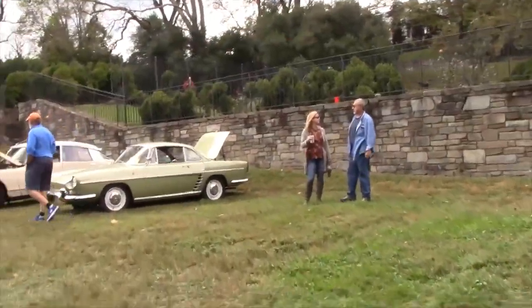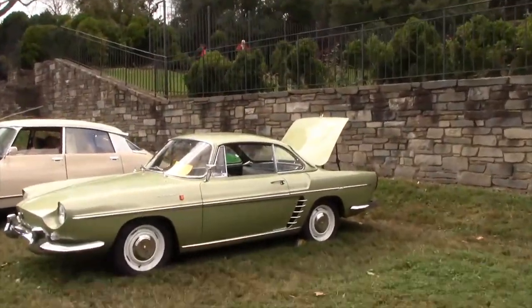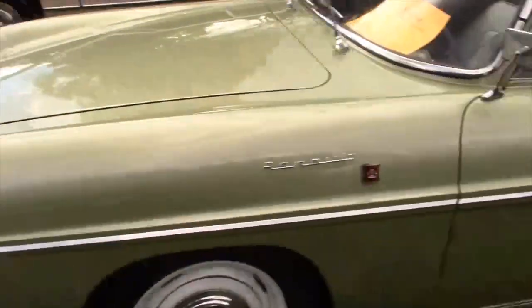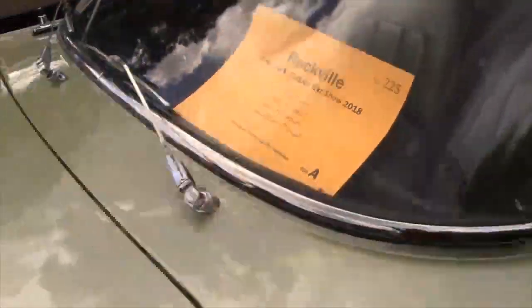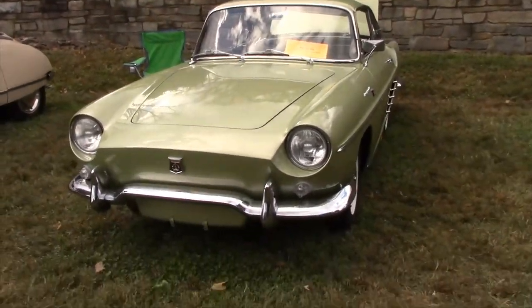But let's see what we got up here. Looks like a Renault. Am I right? Maybe it's a Mazda. You see that Shelby? This is pretty wild looking. The green one? Yeah, it is a Renault. Okay, I am on. Thought it was a Renault. What's it like, a Caravelle or something? What's this one called? Let's see, I can't remember. Caravelle, yep. There you go. So the Renault Caravelle, beautiful car. Take a walk around it.